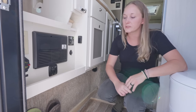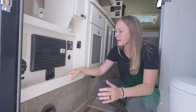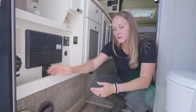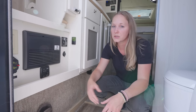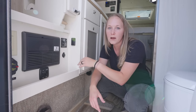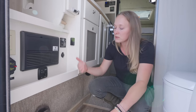One thing we love about Kingstar campers is their use of space. There was empty space by the entry, so they put in a bar for a shoe rack. Right above the shoe rack is a small shelf for keys and things needed for easy outside access. We also have the breaker box here — easy access to all breakers and fuses. There's a breaker for the jack stands, control switches for the outside lights on a dimmer, a jack control switch, and a dimmable running light under the step that we use as a nightlight.